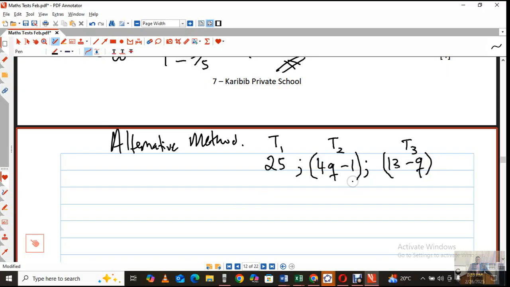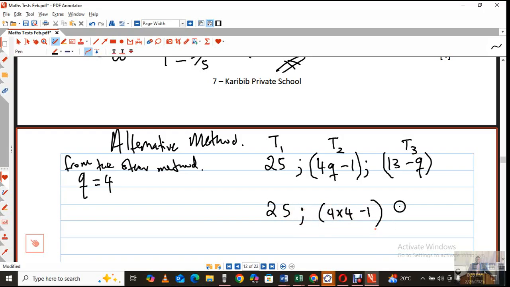Now it's very important that we know from our value before. Let me just maybe use that. From what we have calculated, we know that q was nothing but 4 from the work before. I'm just using that answer to emphasize this point, from the other method. But I'm not saying that's what you're going to do here. I just want to see what the terms are, so you can see where my thinking is taking me. So this is 4 times 4 minus 1.